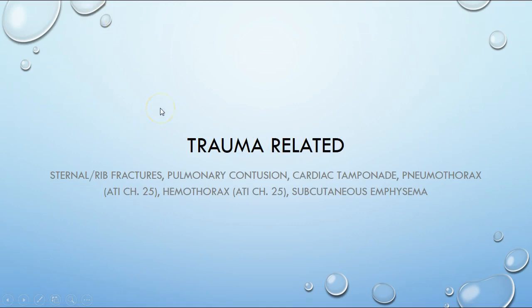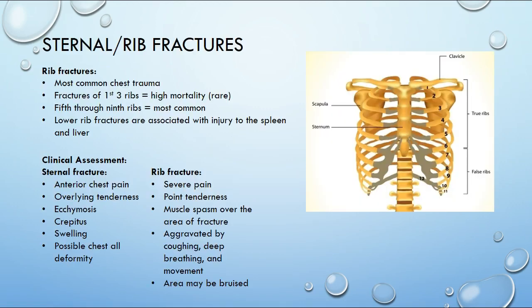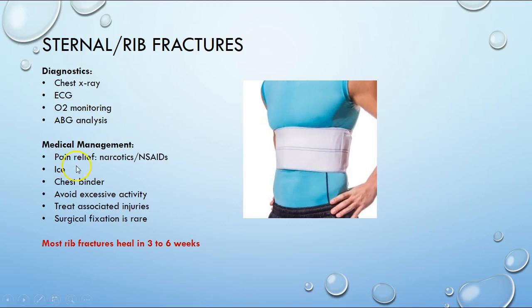Trauma related. Remember I told you that you don't need to know a whole lot about these different topics that I'm going to go into right now, but you at least need to know what they are. Sternal rib fractures: the higher up the rib fracture, the higher the mortality. A lot of times surgical fixation is rare, and most rib fractures heal in 3 to 6 weeks.